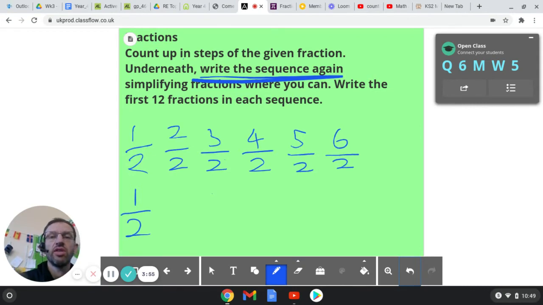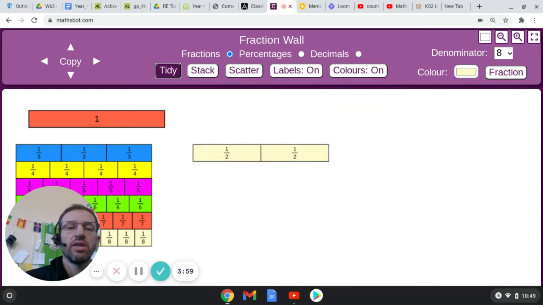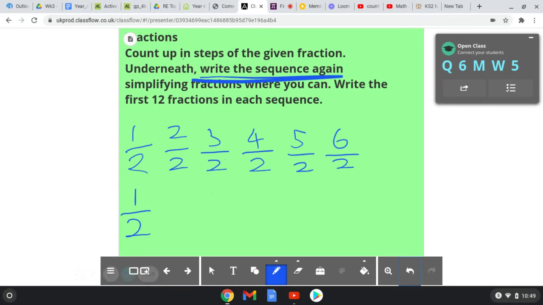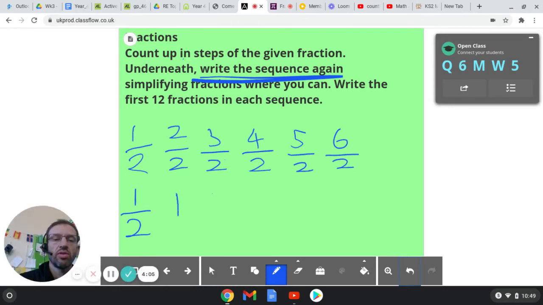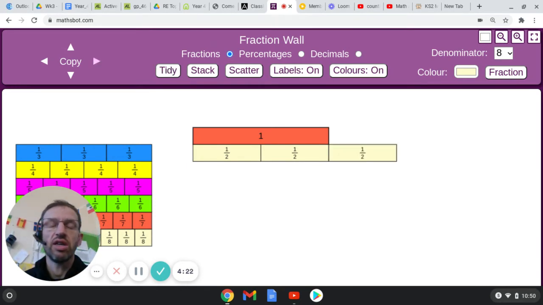But for 2/2, I think I can change that, because if I've got 2/2, yep, I can write that down simply as the number 1. So here we've got 1, put a big 1 there. Now I've got 3/2 in my next part on the number line. So if I grab another half, if I click on the half that I've got there and go to copy to the right, there you go. I've got 3/2.